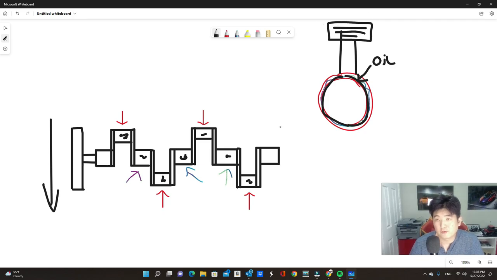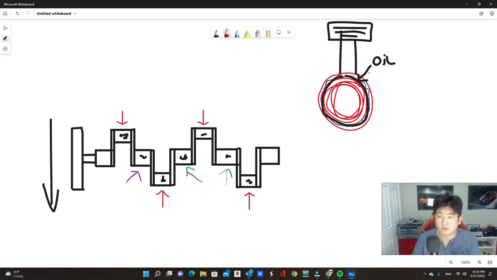Now, if you look at the diagram on the right, this red inner circle, let's say that's your crankshaft journal. The black part is the bearings, and the red part out here is your connecting rods. So the bearing sits between the connecting rod and the actual journal on your crankshaft. And between the bearings and the journal and the connecting rods, there is going to be oil.